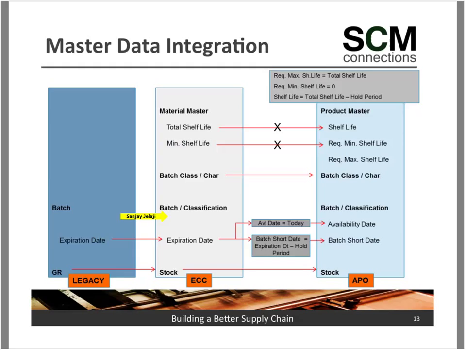So you've got legacy, you've got ECC, you've got APO over here, right? The good thing about what we were doing is, however you're capturing that data, whether it's directly in ECC or whether you bring it over from the legacy system, you need to have the expiration date in ECC. So we were bringing that into APO, and then we were doing some remapping where we were taking that expiration date and converting it into what we were calling the short dated date, right? Remember, that is the date which is a few months before expiration actually happens.